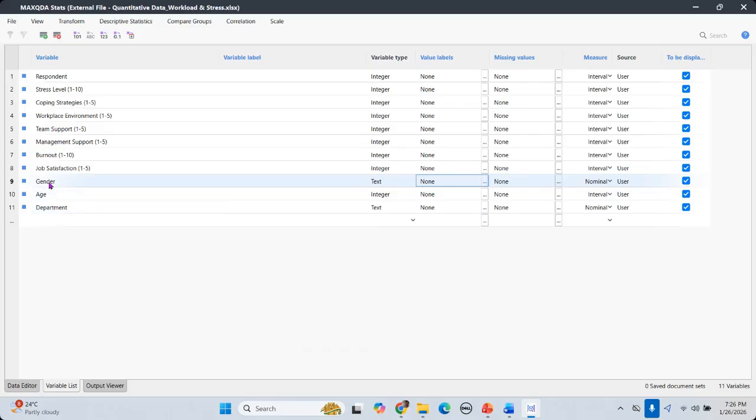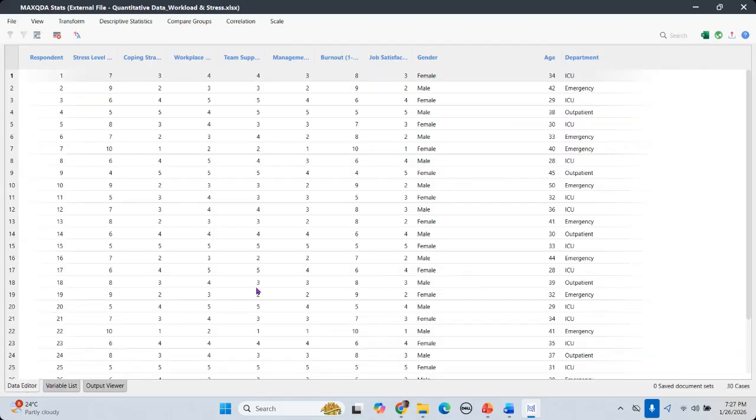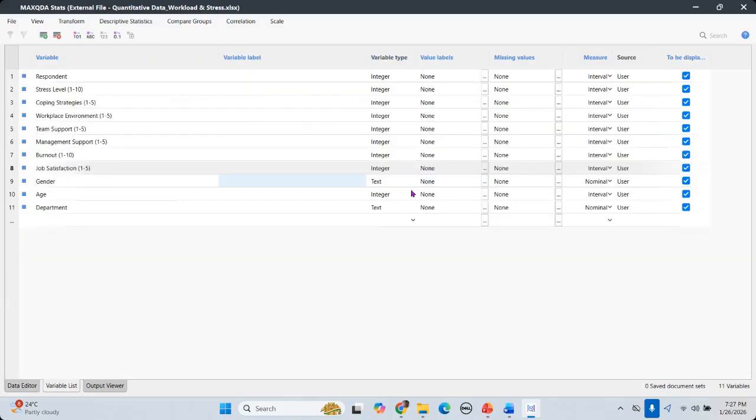Let's take for example here, gender. What type of variable is it? If I click on this variable here, it is showing that it is text, like male, female. Job satisfaction 1 to 5. We got the number, like for example, look at that here. We got the responses from our respondents. They have given 1 to 5 rank, 1 to 10 rank. They are in numbers. But we need to clean this particular data. We need to code this particular data.